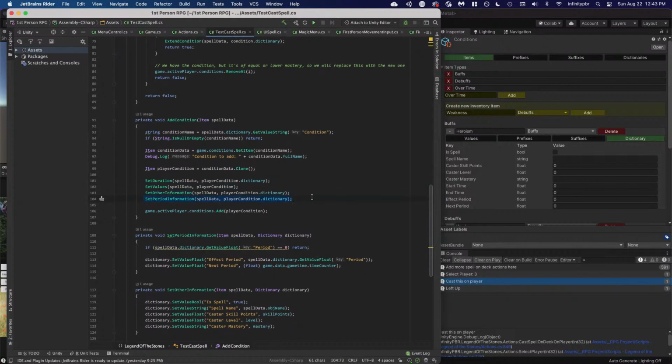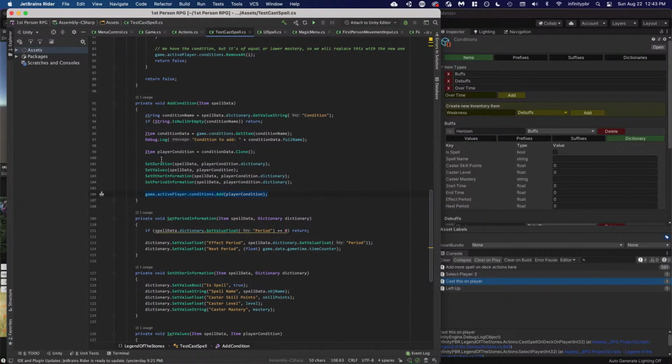That's for like poison if it happens every 3 seconds or something like that. And then we finally add that to the player. So these values might be affected by the spellcaster. Like a stronger spellcaster might have a lengthier end time, so it will last longer, something like that.